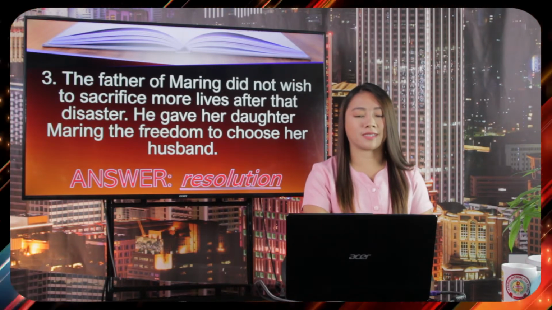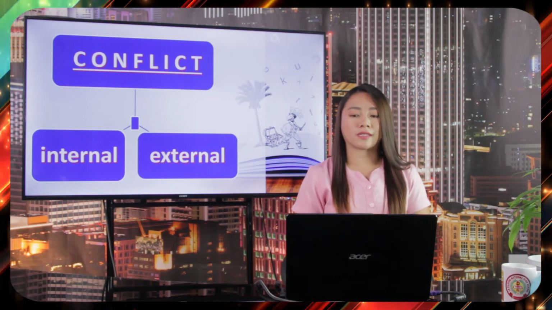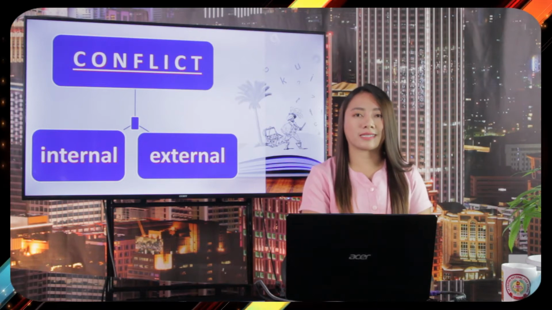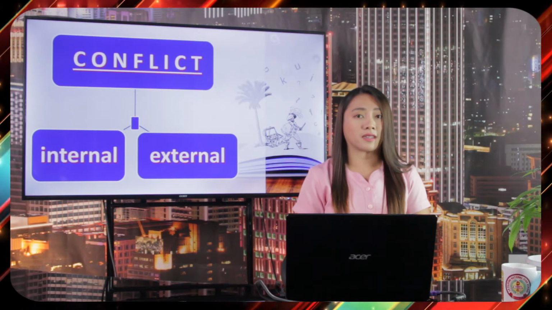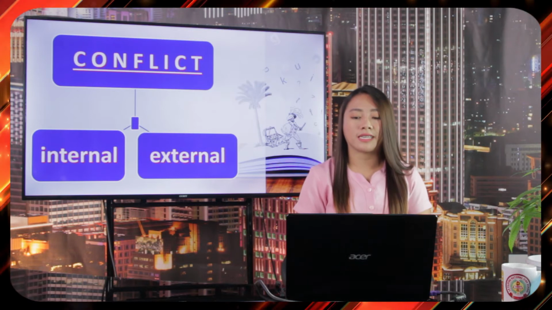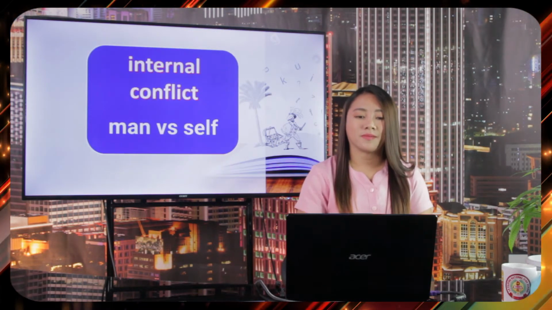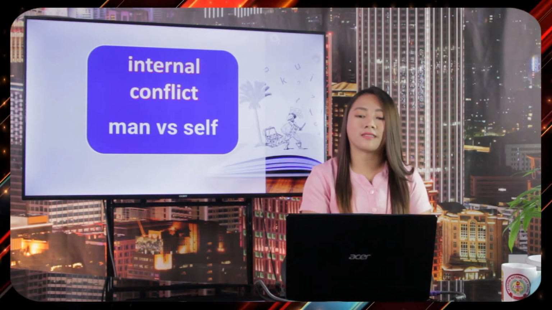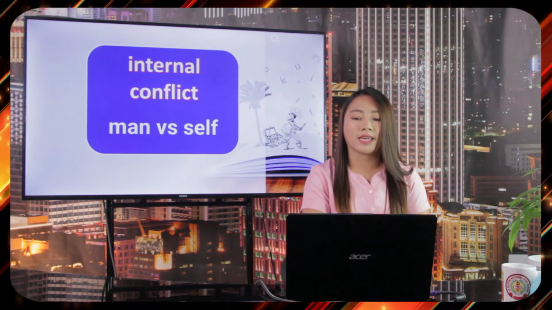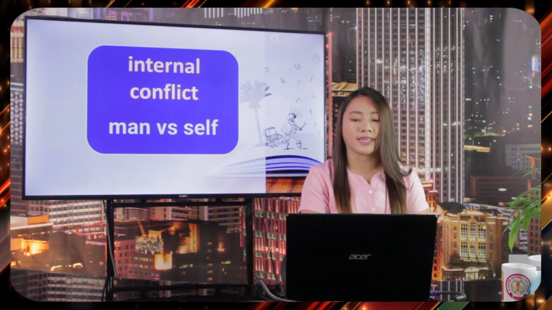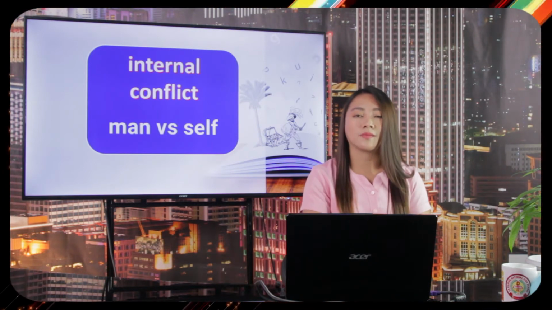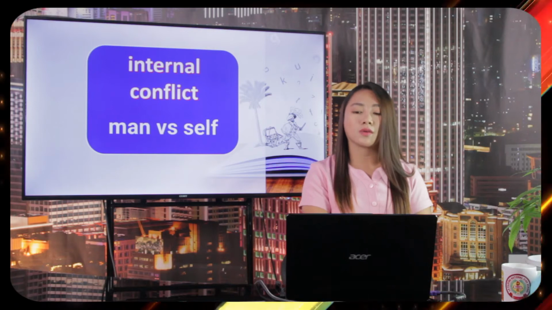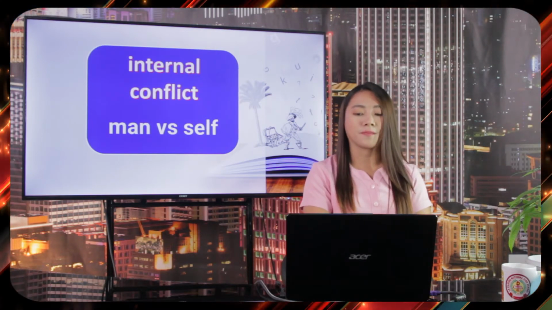Now that you can already identify which is conflict and resolution, let us continue with our discussion with the types of conflict. Conflicts in literature consist of internal and external conflicts. The internal conflict is one which exists inside the character and must be resolved by the character alone, while external conflict deals with the problems of the world. Internal conflict is always within the character or the protagonist itself. Since conflict is defined as a struggle between opposing forces, we can say that a character dealing with any form of internal conflict is torn between two options which may weigh the same but have completely different outcomes.